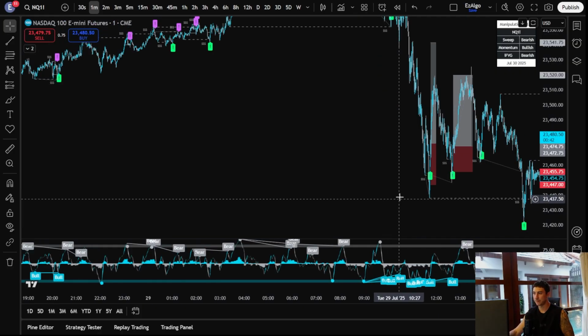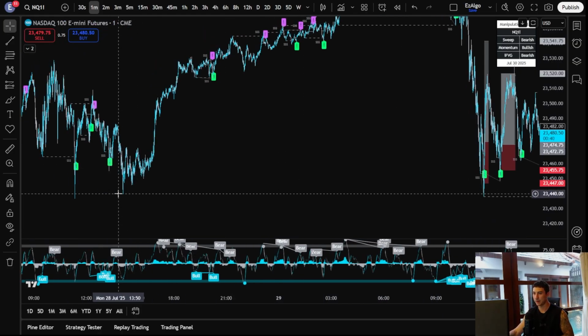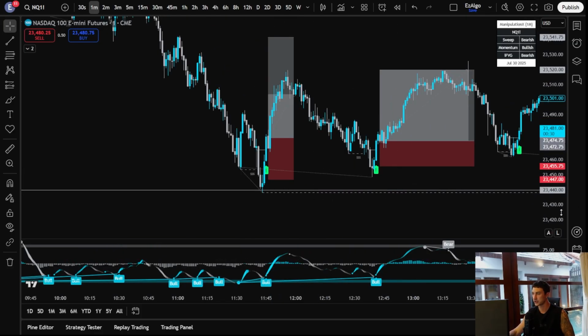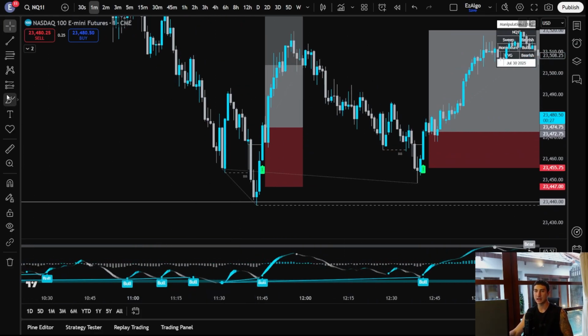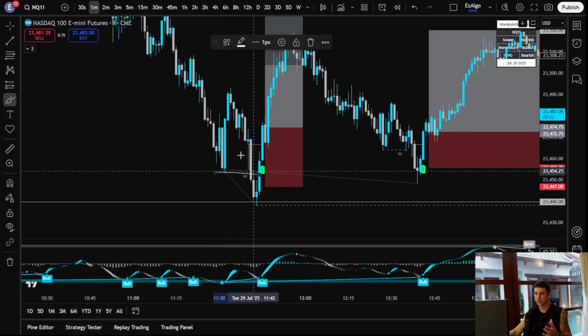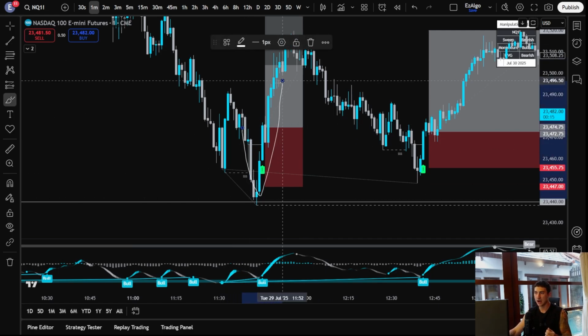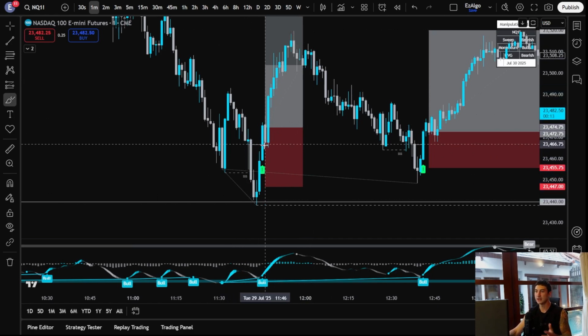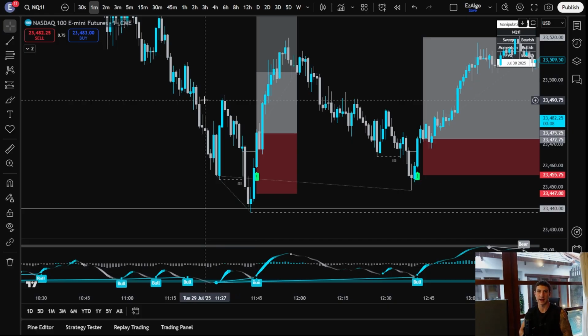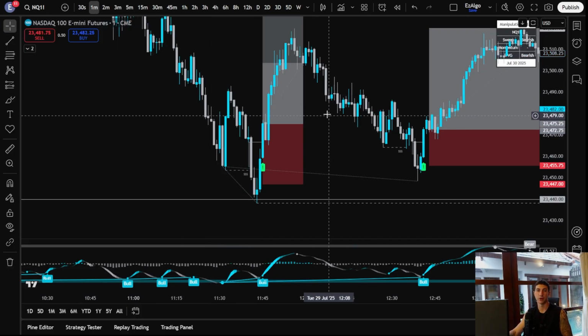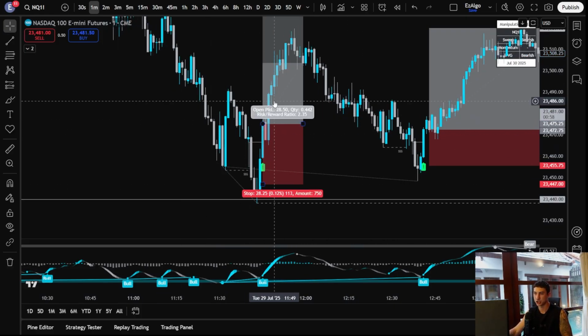Going back to another A+ setup over here, we had a sweep of external liquidity. We have this low all the way down here that we swept, bullish divergences on our oscillator. And then take a look at this signal right here. You guys can see that not only are we sweeping this internal low, we're also sweeping that external low. And this is a very noticeable fair value gap, right? A sharp move down and then an instant inverse within 2 to 3 candles, making this an A setup.